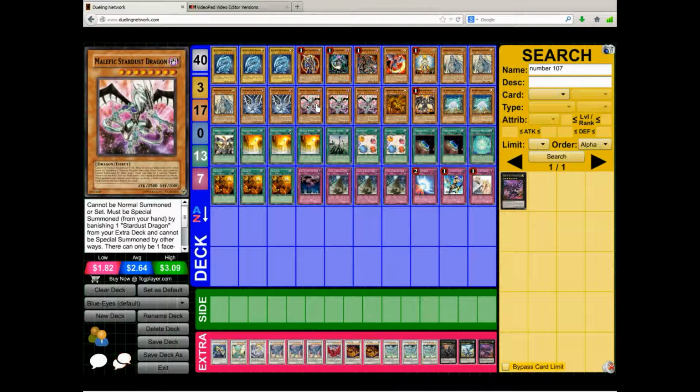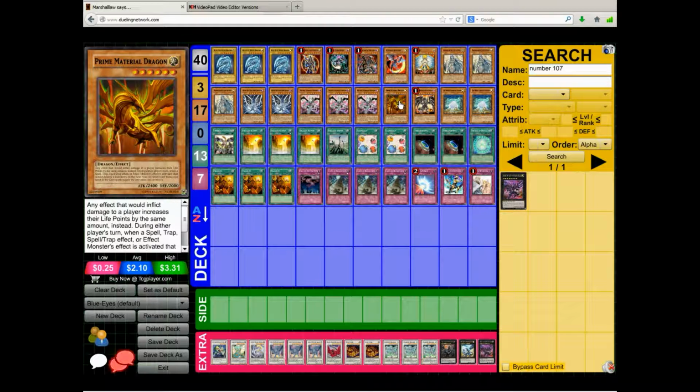So then we have 3 Malefic Stardust Dragons. I'm not going to be synchro summoning for Stardust, let's be honest. So I might as well just run the Malefic version and protect my field spell. Prime Material Dragon. Now, I threw this in here because I'm mostly concerned about stall decks.